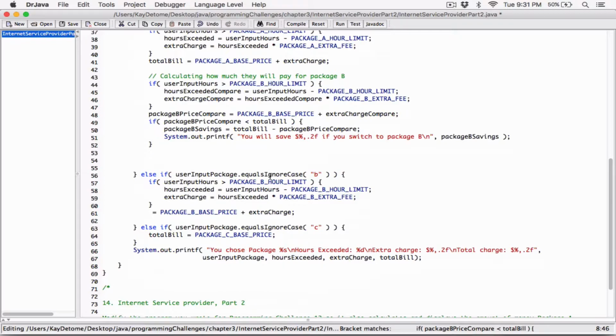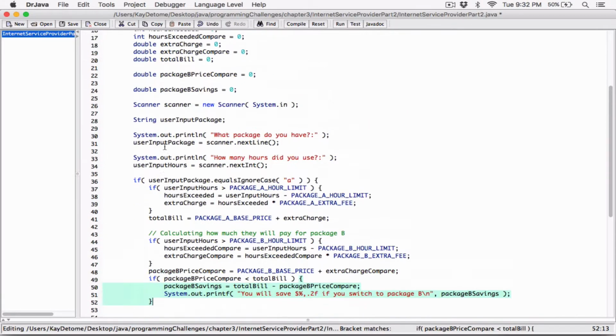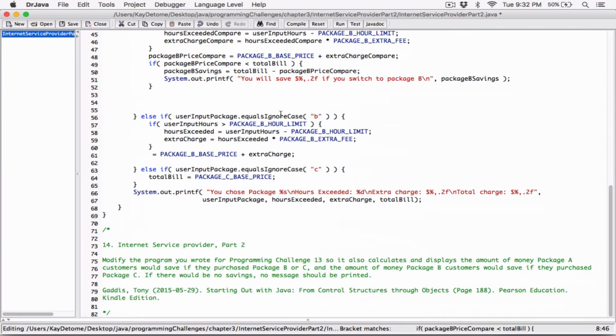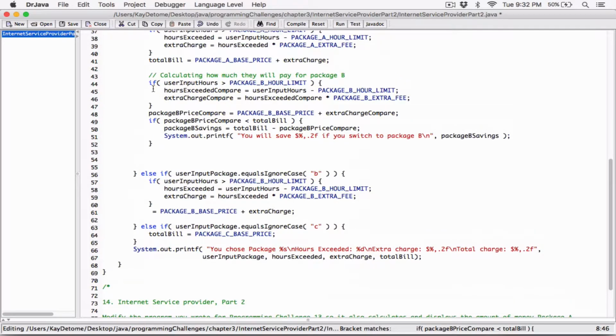So we don't even have to calculate how much they're going to pay for package C. We already know that package C, no matter what happens, is $19.95 for the base fee for unlimited service. So we don't have to go through this step and calculate it over here. We already know that they are going to pay $19.95.